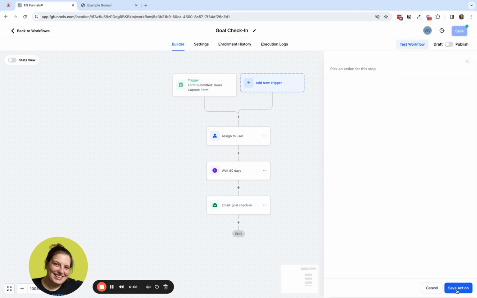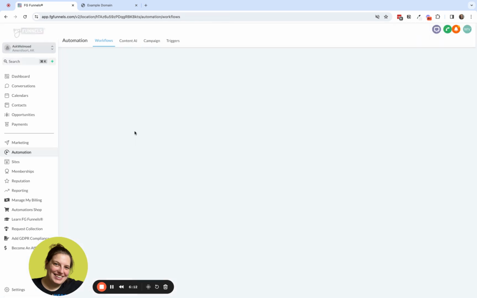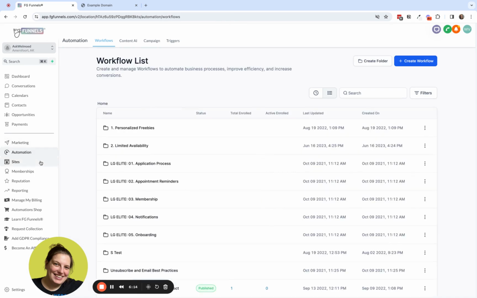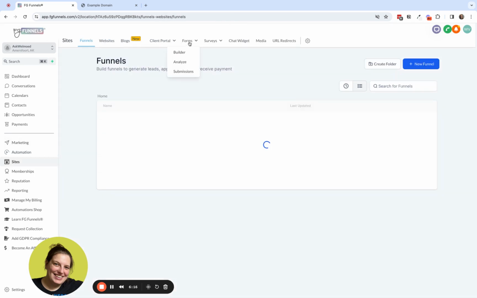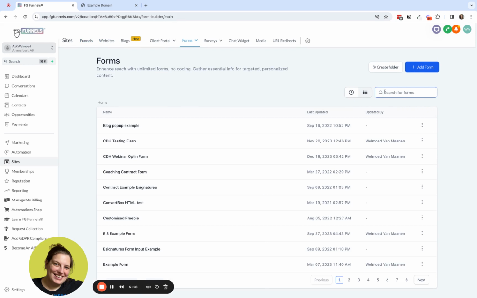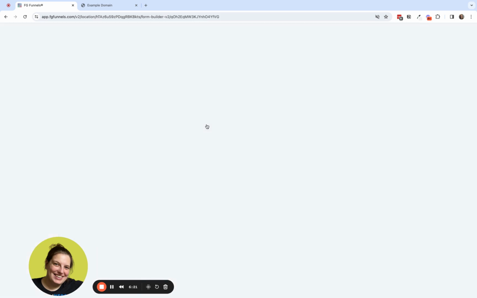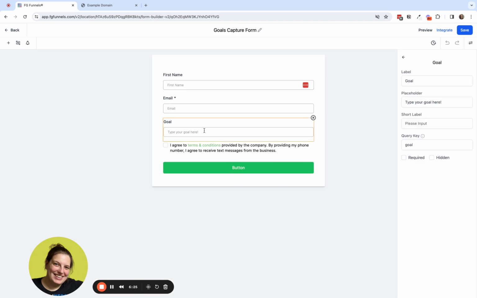The only thing that I'm just thinking right now is that with the form, we actually should make that a required field so that the email is not going to come back empty. It's very unlikely that they would leave that field empty, because this form is all about capturing the goal. But who knows? So let's make it required here. And save the form. And now you're good to go.